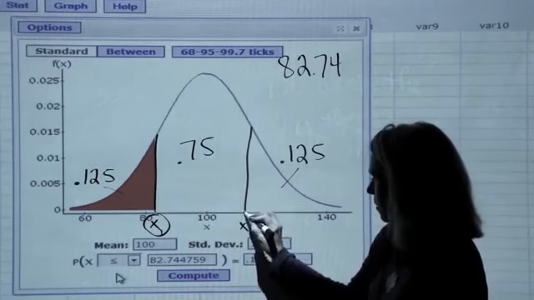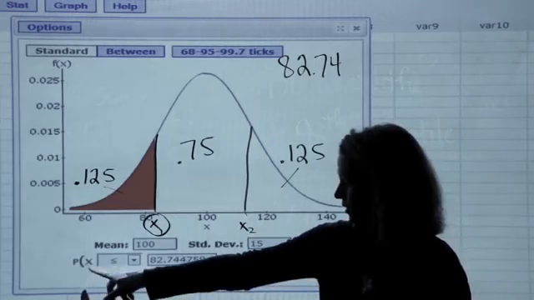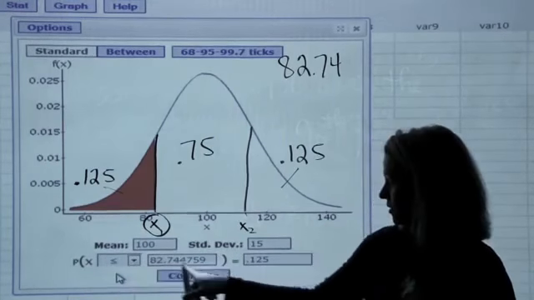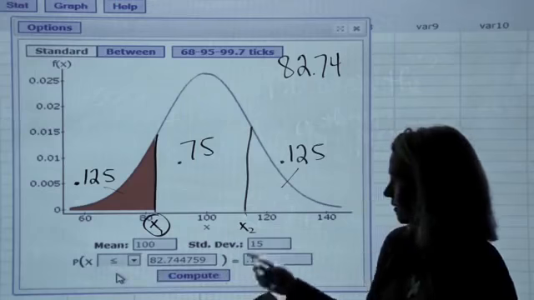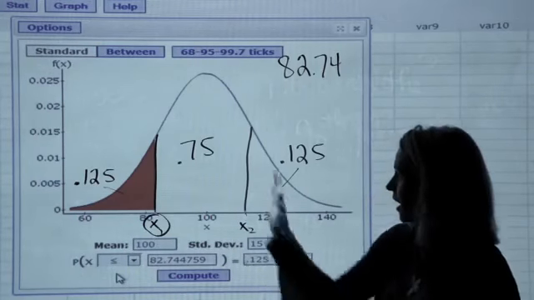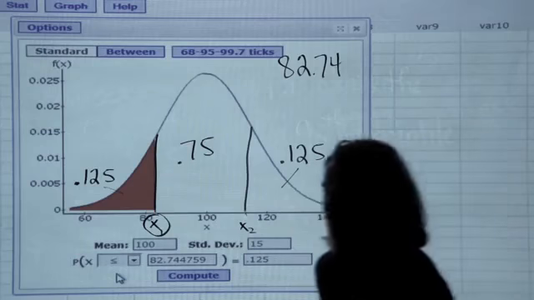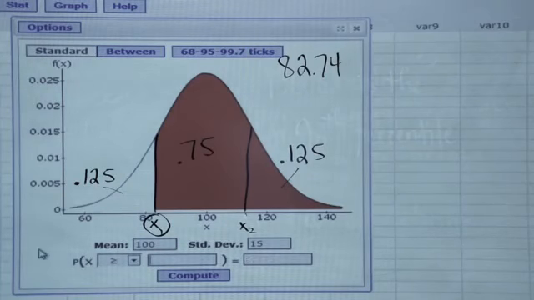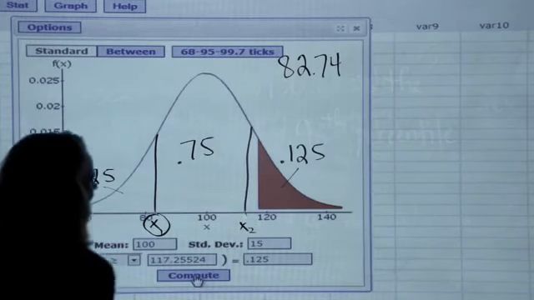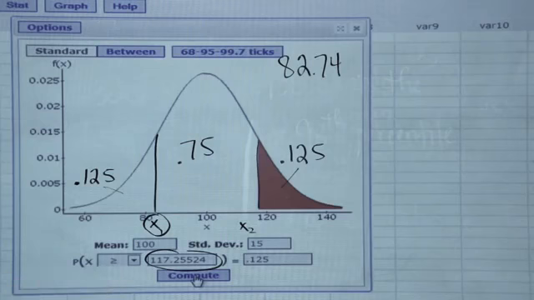When we come up and find the other IQ up here, there's a couple of ways you could do this. We could leave this area as 0.125. And now we want to know the likelihood that we get an IQ that's greater than some value. You could also still leave this as less than, and we want to find the IQ where we're less than some number here, some IQ, when the area to the left of that point is these two areas combined. Now, that's a little more work, so I'm going to stick with the tail area here and say find the IQ that's greater than, oops, and it just changes that for me. When this area in the top tail is 0.125. Oh, not quite as good on the second one there, but pretty close. And so that IQ is right here, is 117.25.